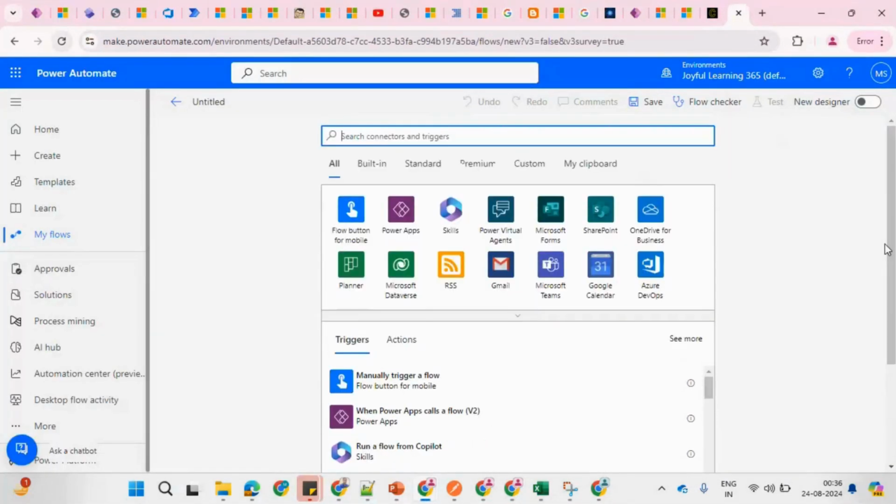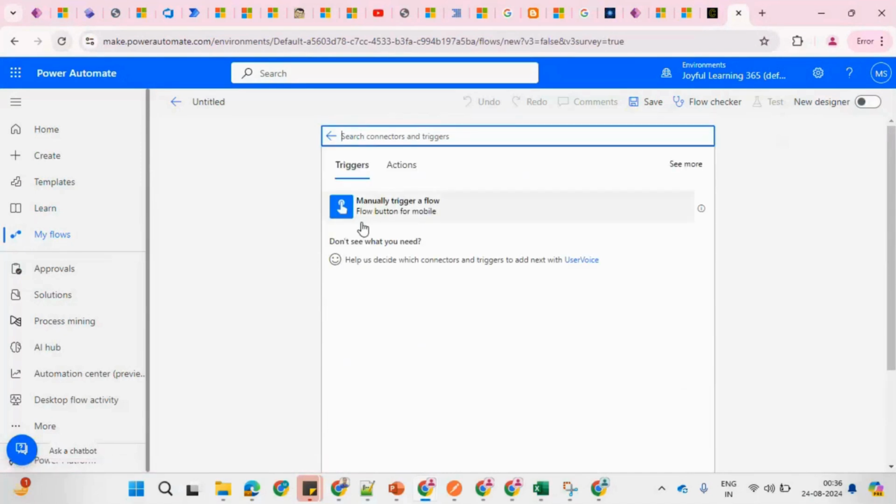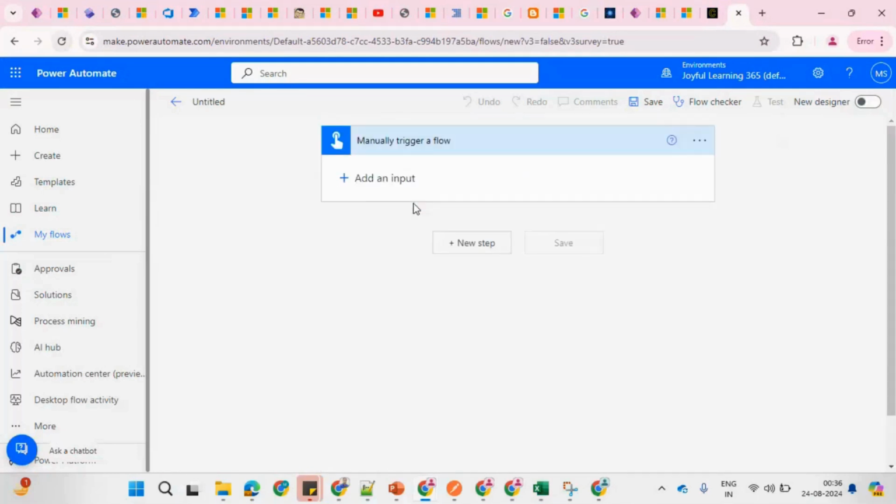As you can see on the screen, I have now come to make.powerapps.com. Here let me select an instant flow, which is a one-time flow. I'm selecting a manually triggered flow.